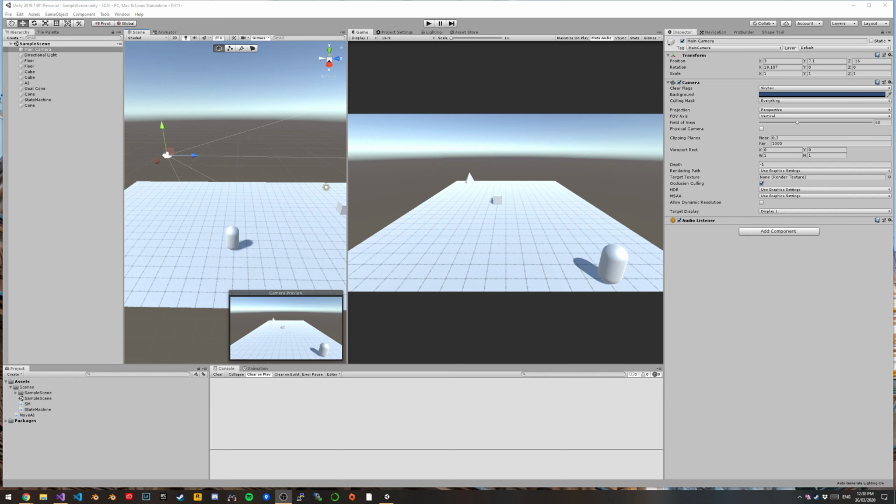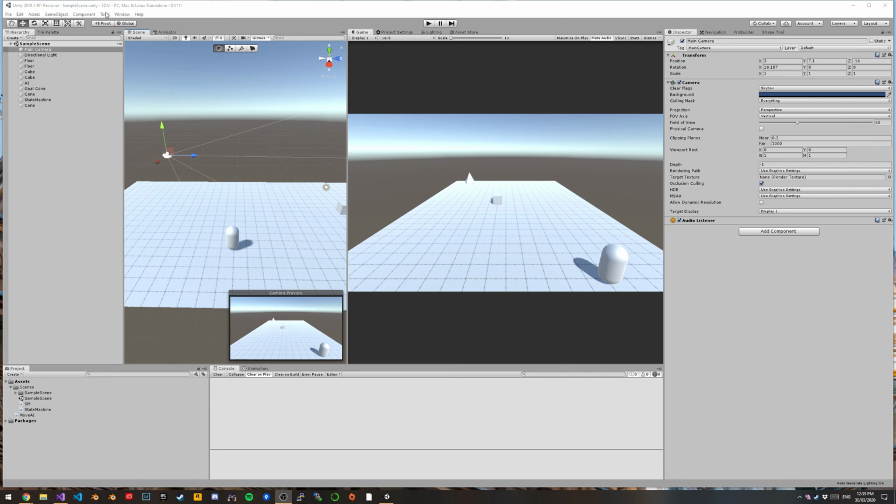Hey, I'm going to go over state machines and moving an AI in Unity using state machines. I'm not going to go over the AI section that much. I'm just going to go over just the state machine part of it. So essentially, I already have this scene set up.